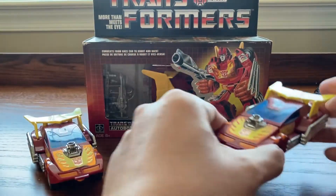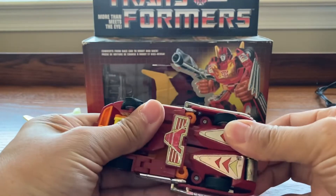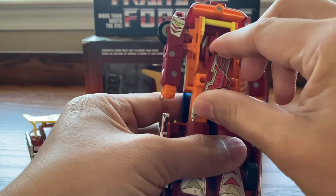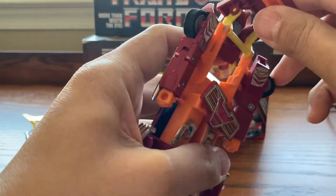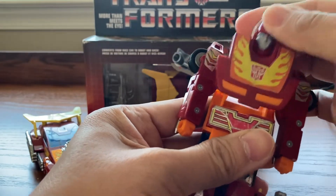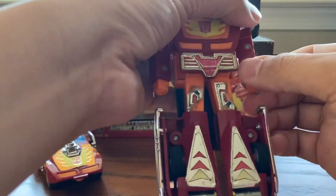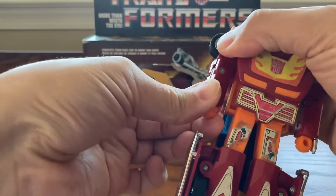So let's go ahead and transform this. The first step is to get these feet moving — slide down a little bit. Slide this one down right here. Then we'll move this arm out a little bit and change this right here. There's a little tab right here, you can try to attach right here. There you go. For the arm, you just have to rotate this a little bit right here — there you go. Now you have a hole to put the gun in. Same from this one right here — very easy transformation.